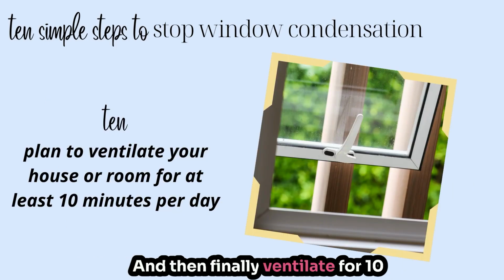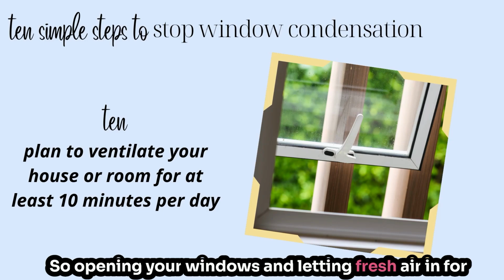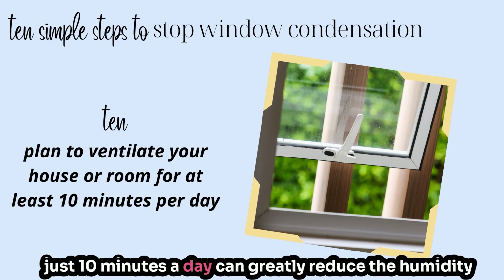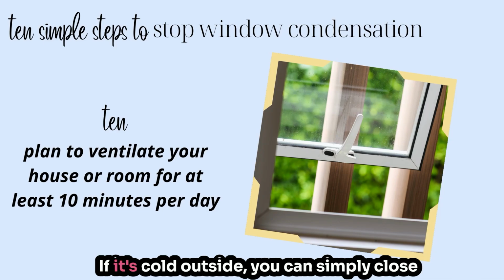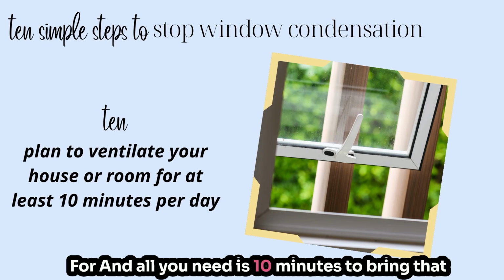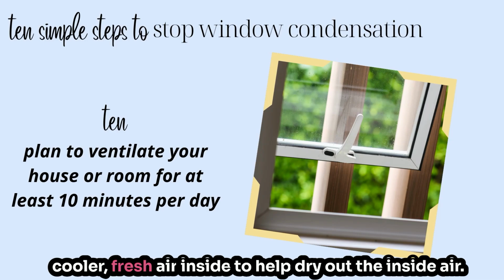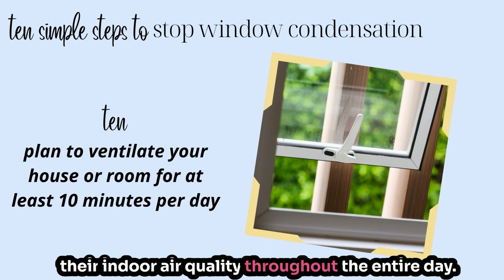And then finally, ventilate for 10 minutes every day if you can. So opening your windows and letting fresh air in for just 10 minutes a day can greatly reduce the humidity that is inside the room, as well as allow fresh air inside. If it's cold outside, you can simply close the bedroom door and open the window so you won't impact the rest of your home's temperature. And all you need is 10 minutes to bring that cooler, fresh air inside to help dry out the inside air. Some people even use this practice to improve their indoor air quality throughout the entire day.